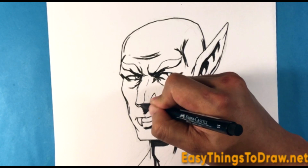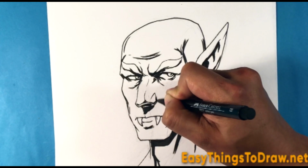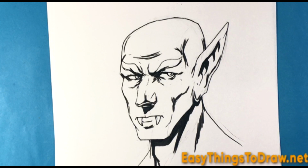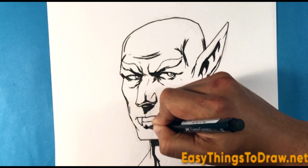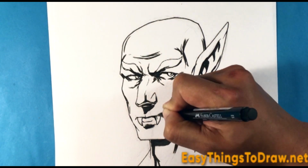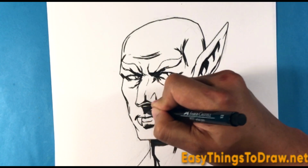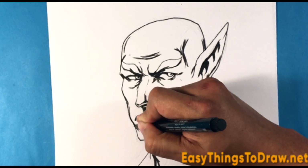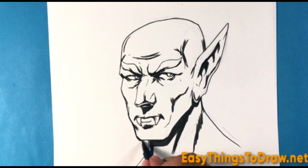Going a little bit more here. Let's go along the ridge of his nose a little bit. Kind of throwing in information here. We're again trying to make it look a little bit dirtier, a little bit grungier, a little bit more evil, right? Under the bottom of the chin.